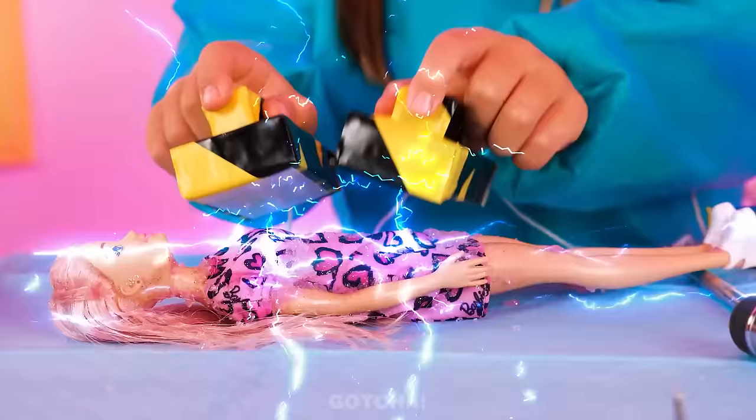Jump, jump, jump! Her dirty feet are staining the bed! Stop what you're doing right now! I don't want to! I'm gonna play somewhere else! Where do you think you're going? Is that a drill? That's so scary! Stop running! Come back here! Show me those dirty feet! This is not working! The doctor was chasing me with a drill! I have soap that smells like flowers and it can make a flower stamp! Feet up! I'll press the foam on your feet — what a beautiful flower! Now I'm going to scrape off the dirt. That tickles! All done! Now you can jump all you want — as high as you can! I love jumping!